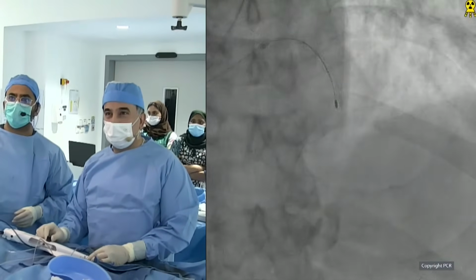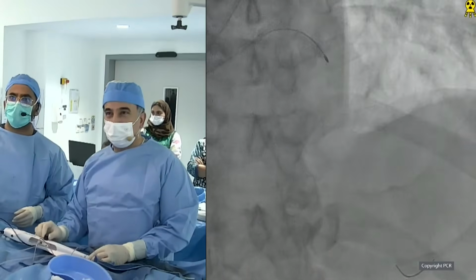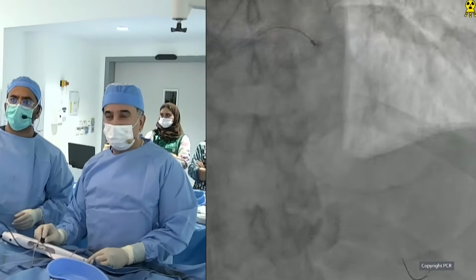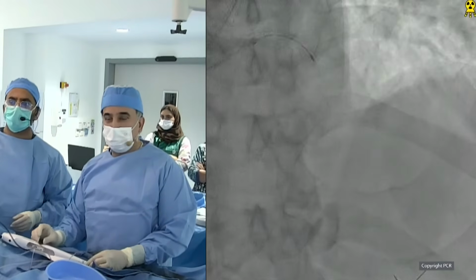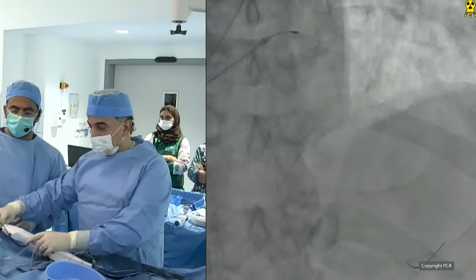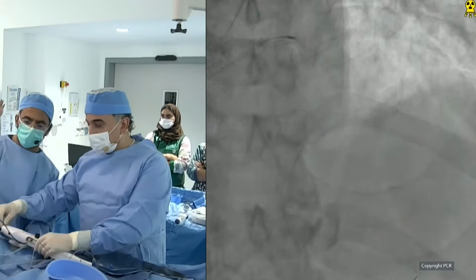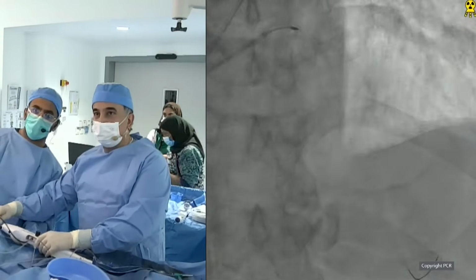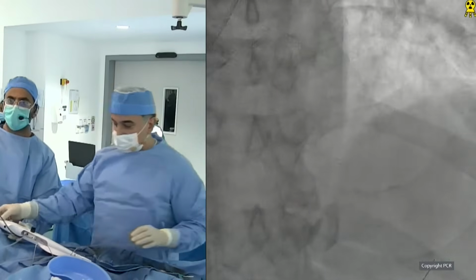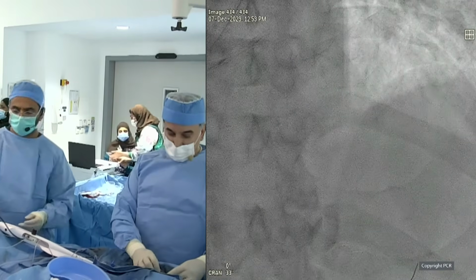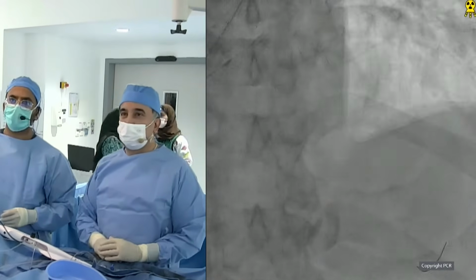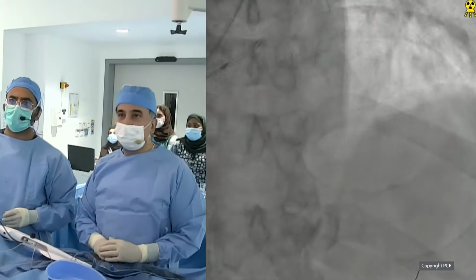Okay, it became extremely clear from this AP cranial projection that the calcification is going in two directions, also involving the ostium and the proximal part of the branch. And that is a very important diagonal feeding the vast majority of the anterolateral wall. So now we need to get into some more details about how to deal with this bifurcation. This calcification is a little bit longer, not very short.